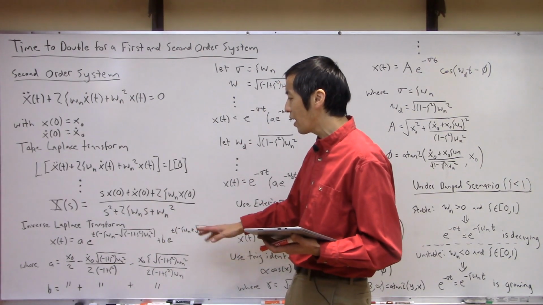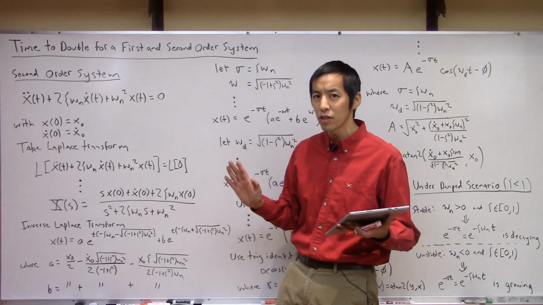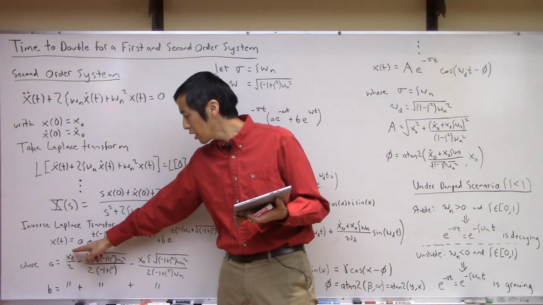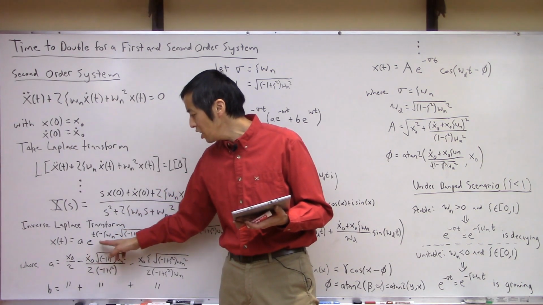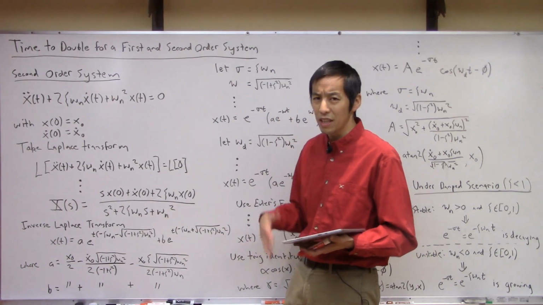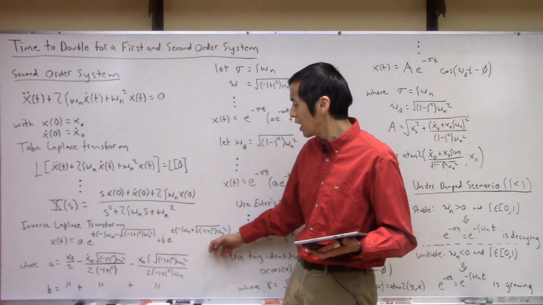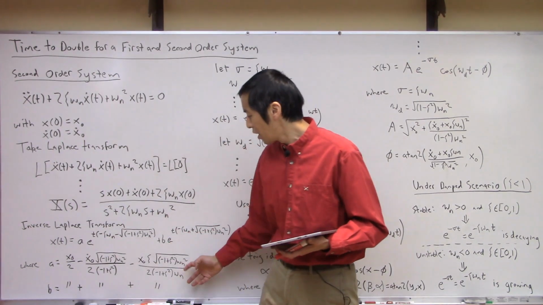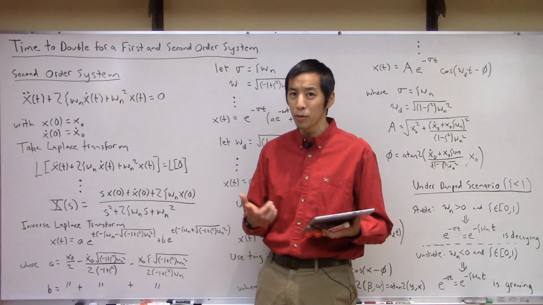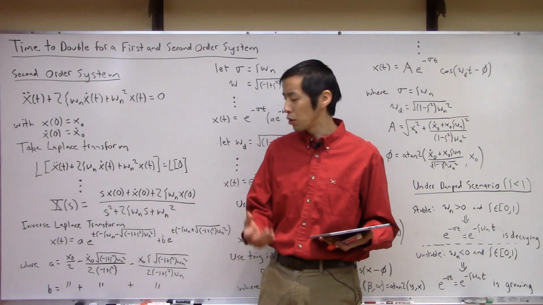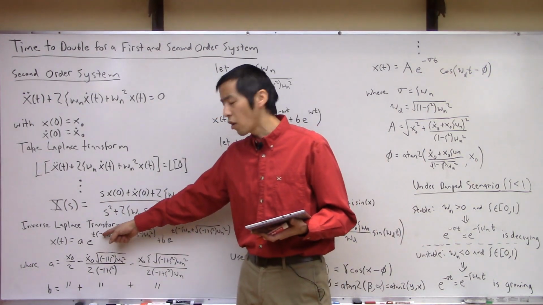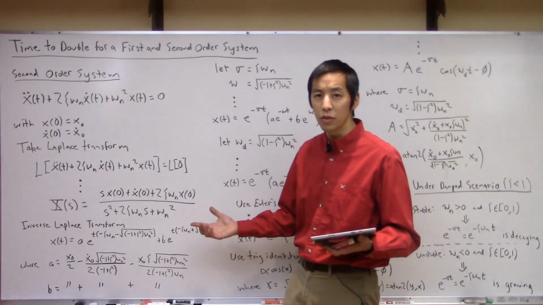At the end of the day, if we take a step back and ask ourselves, does this seem reasonable? It should, right? The solution is basically some constant e to the root 1 t plus some constant e to the root 2 t. That's basically what you're getting out of this thing, right? It's just that these constants a and b are kind of ugly, right? And again, I'll write them up here on the board. It's probably impossible to read on the screen, but that's what the lecture notes are for. That's what this looks like. It's just some c1 e to the r1 t plus c2 e to the r2 t, okay?